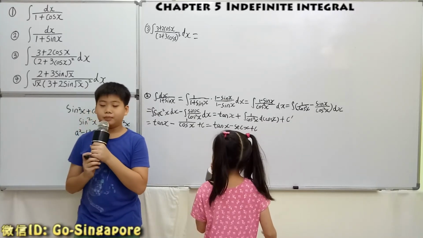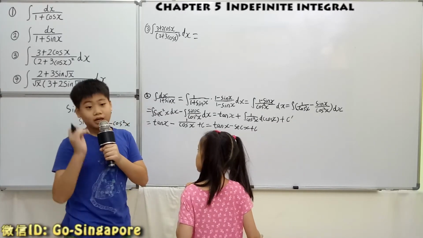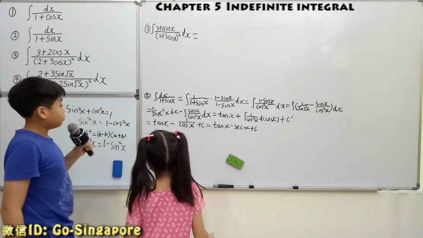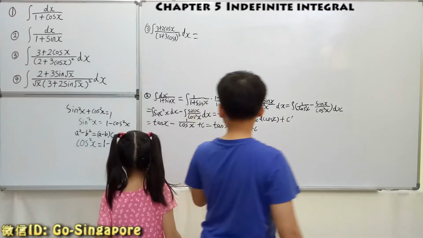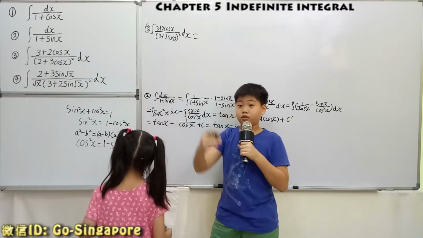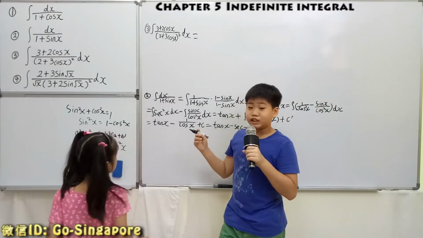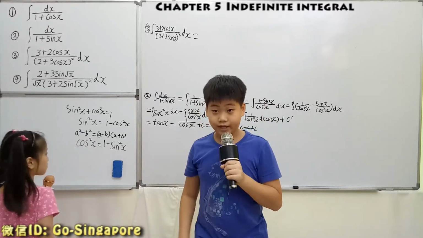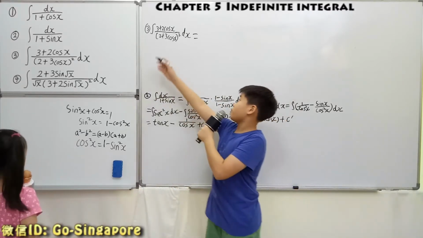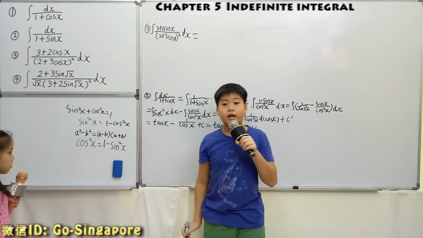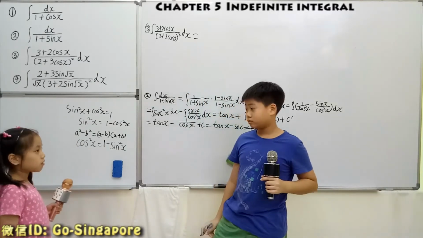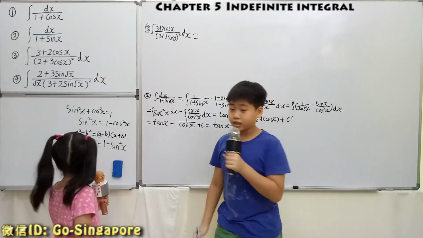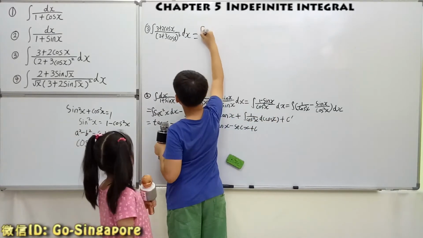For this, it's around the same method, but what is the difference? We multiply by a different thing. Now for this question, remember cosine, you can change it to the cotangent just by dividing by a sine, right? And if you divide a sine down here, what happens to the one above? The above one also needs to be divided.